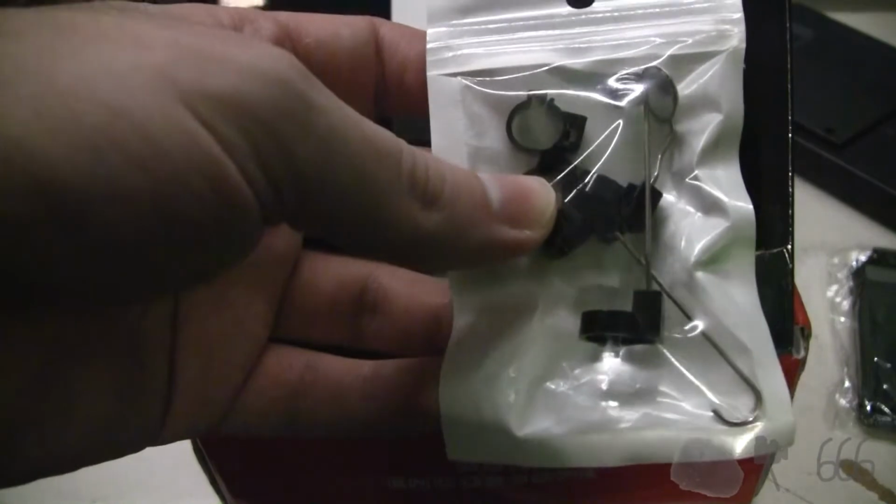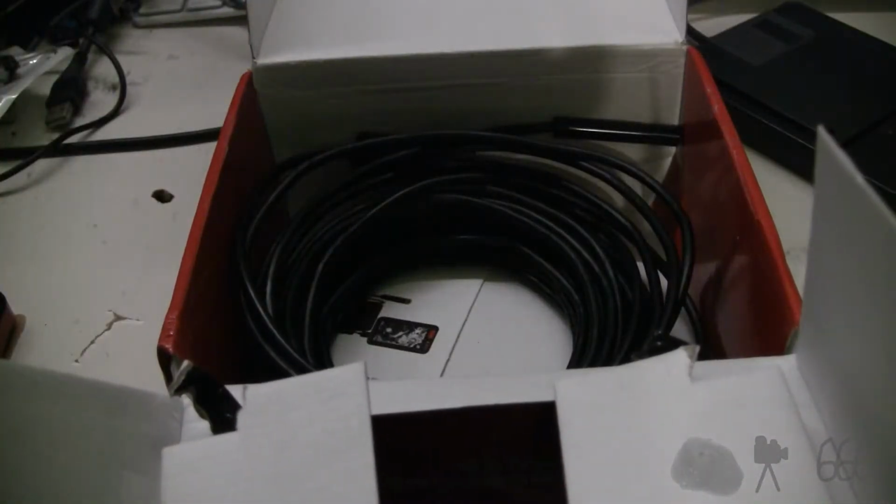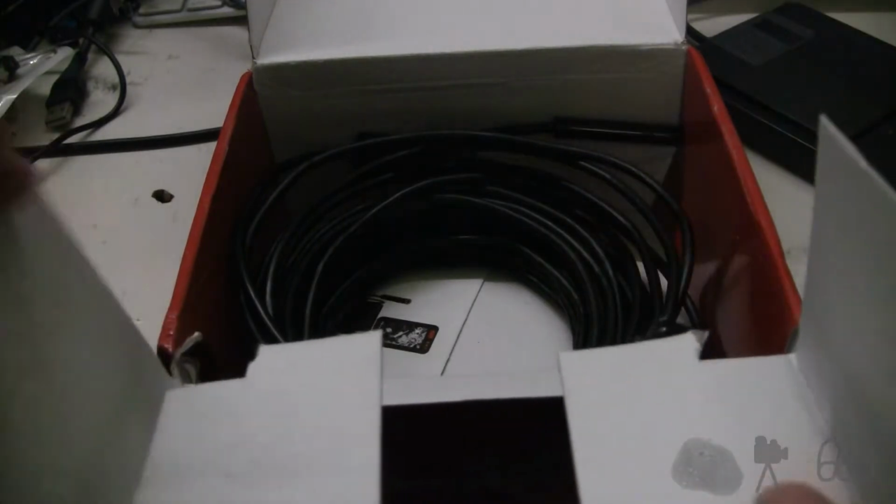Comes with all of these accessories. It looks like there's a mirror, there's some hook things for this. You know, things that'll make it easier to do what you need to do with it. Of course, being that it is what it is, it's not meant for, you know, quote-unquote personal use or anything like that.